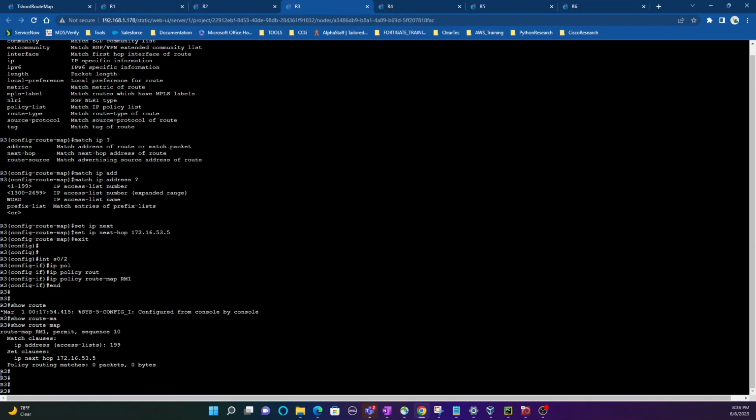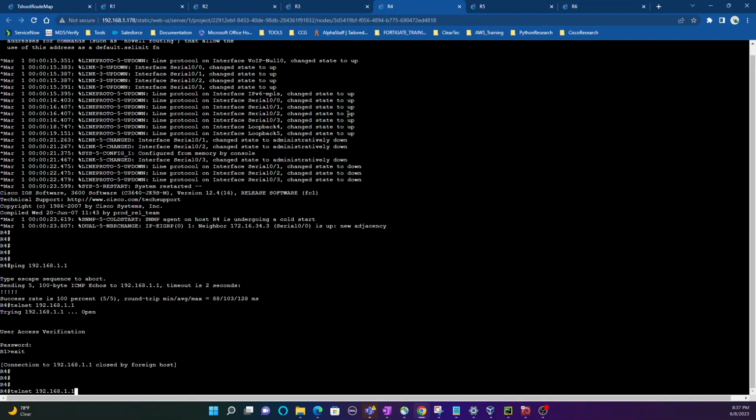Just think of the next line would say route map RM1 permit sequence 20, and I would just have a blank match and blank set, meaning match anything that's coming through, any kind of traffic, and do nothing with it. So it'll just process it, meaning it'll go back to normal routing behavior. Once the traffic hits this route map, it doesn't do the default route behavior. It does whatever the route map tells it to do first. And then after it's done, it will go back to the default route behavior of checking the routes and the AD, the administrative distance, or what have you, right?